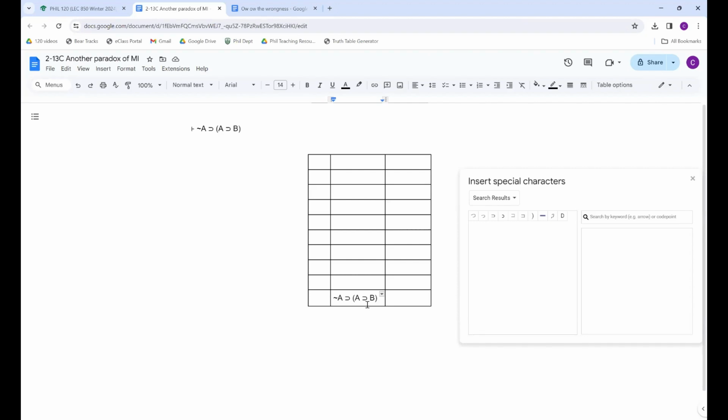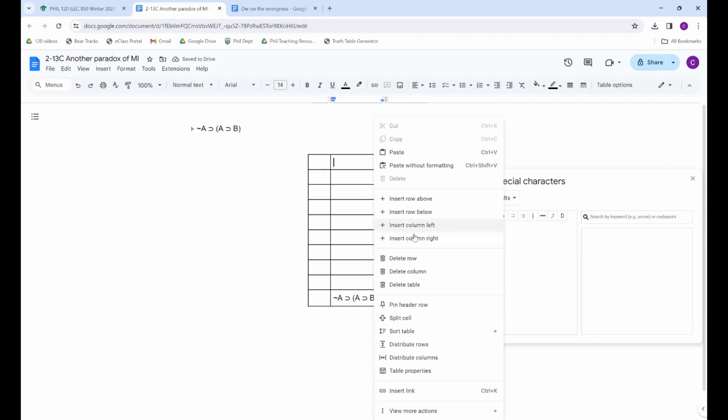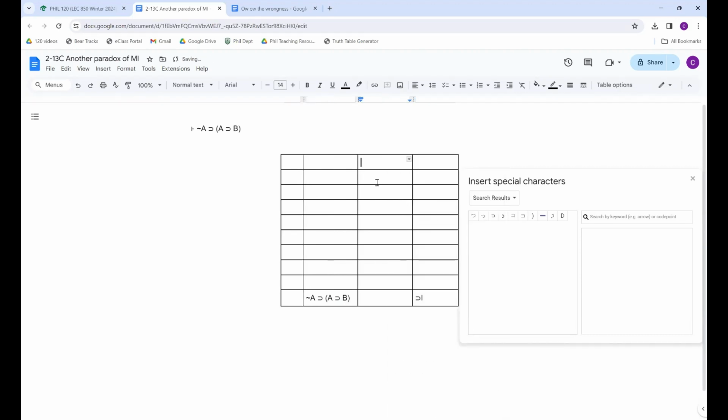And now this is a conditional. So what we're going to want to do is prove this by conditional introduction. So we will set up a new subderivation here that starts with the antecedent of the conditional, not A. This is an assumption for conditional introduction, and then it will end with the consequent of the conditional here. Then we can't work top down, not A. There's nothing we can do with that. So this is our new goal sentence.